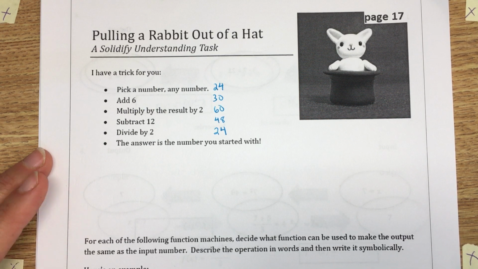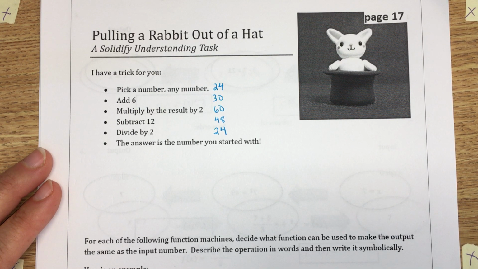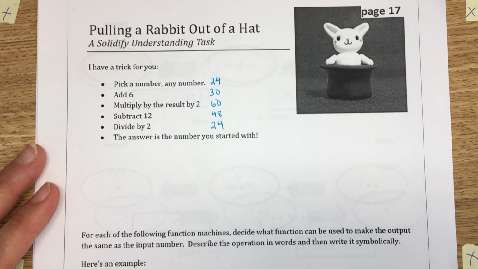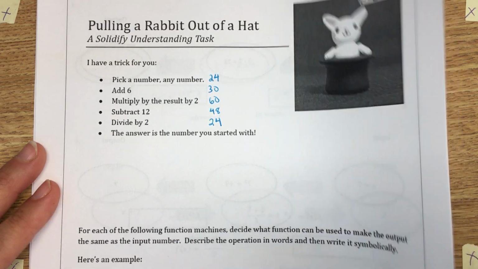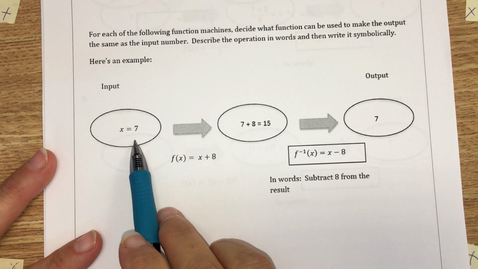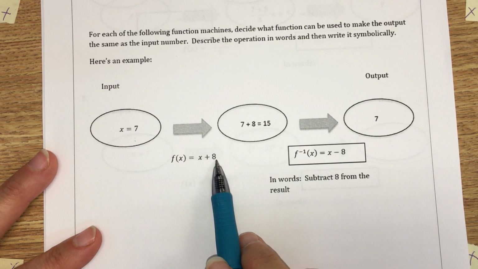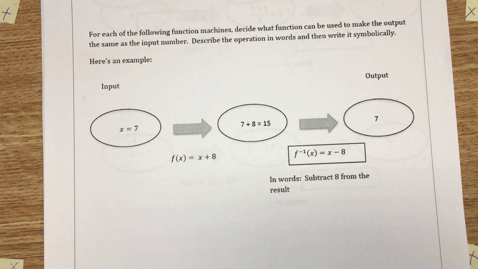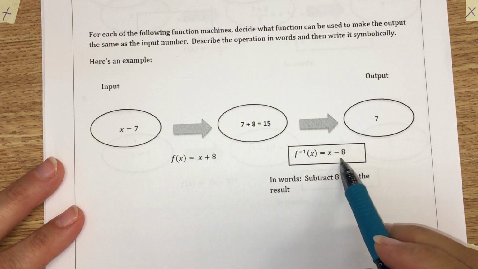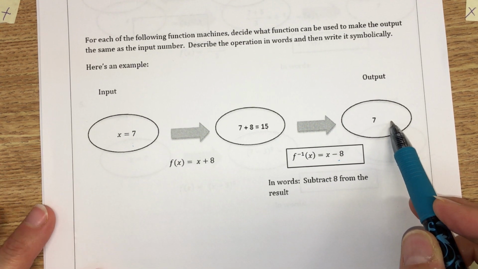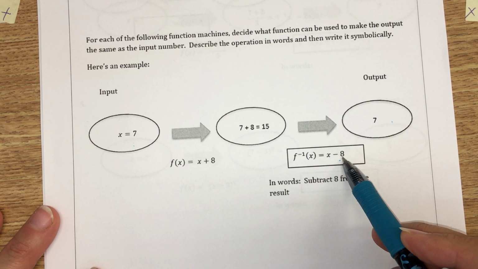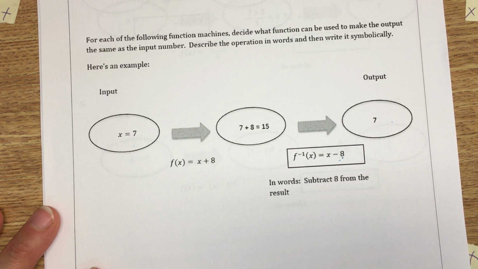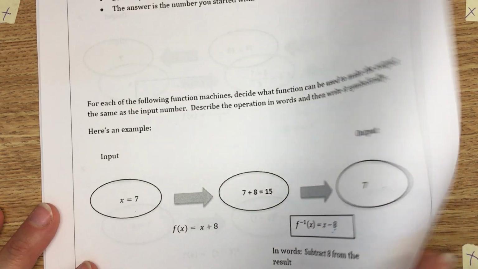This is not a magic trick, okay? This is simply that we have a function, and then we have its inverse function. So consider the example at the bottom. If the number I had picked was 7, and my function was x plus 8, well, obviously that would give me 15. Then, if I subtract 8, it will take me back to 7, because subtracting 8 is the undoing step, the inverse of adding 8. So go ahead and take a look at page 18.